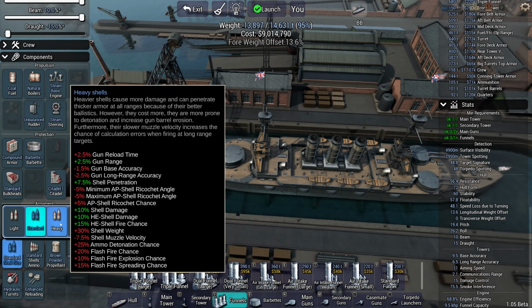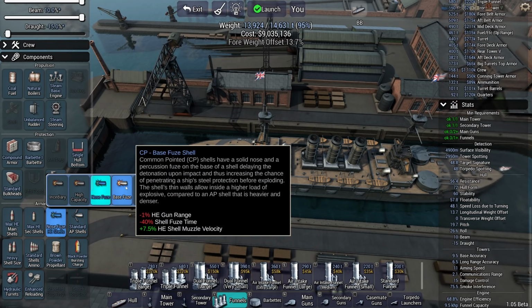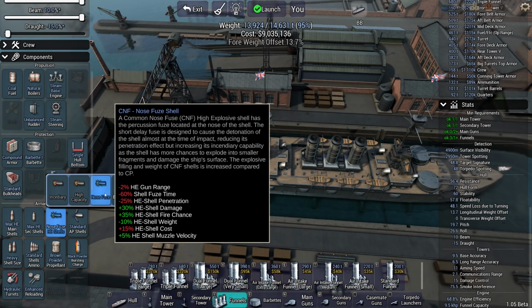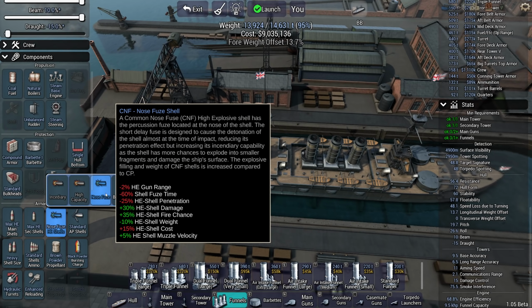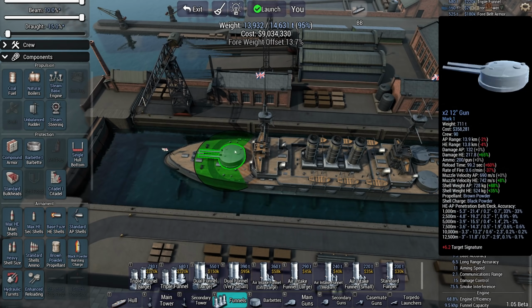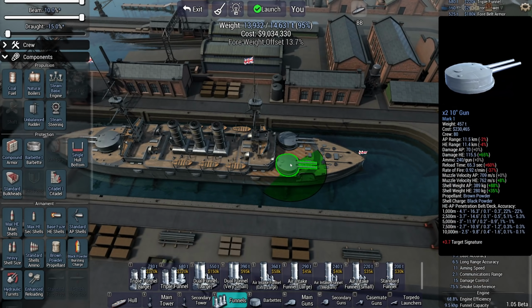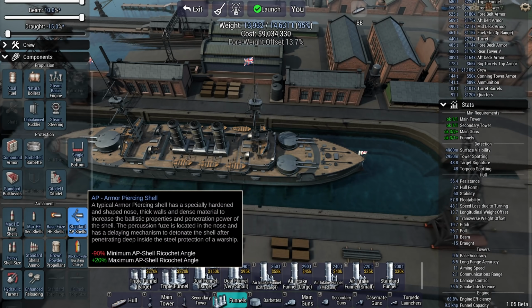Heavy shells? Might work. More HE shell damage. More gun reload. Whatever. My gun reload's pretty terrible as is. Base fuses. Higher muzzle velocity for high explosive, but 1% less range. See, this one is more geared towards just exploding on the target. And let's say at 5,000 meter range, you get 2.9 inches of pen. Now I get 3.9 inches of pen. With these guns, it's going to be 3 inch. Might be enough to blow off the superstructure of a light cruiser.